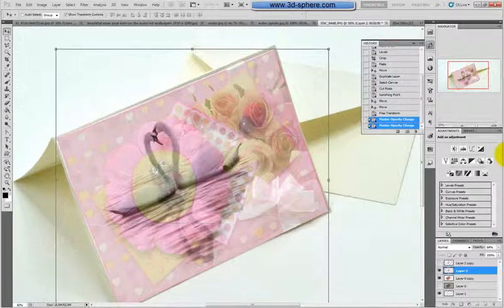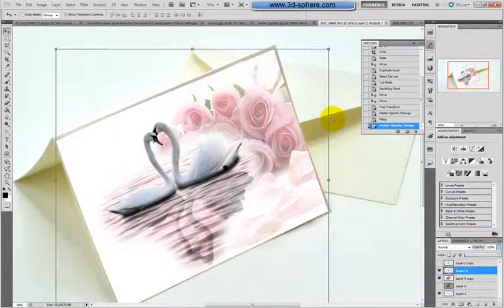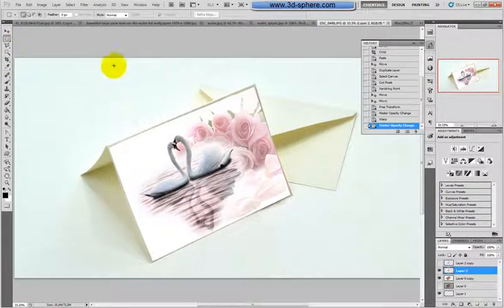Okay, again a bit better. Not absolutely the best I ever made, but better.